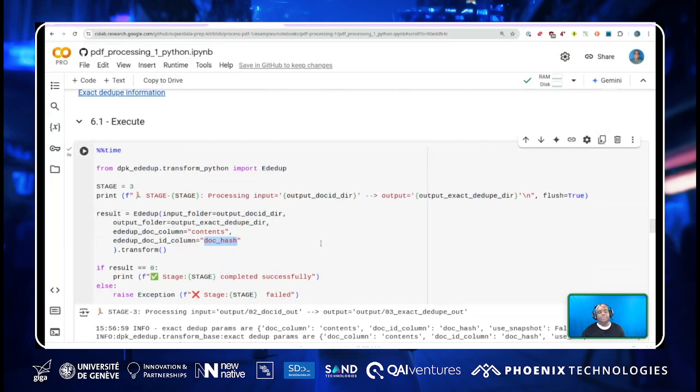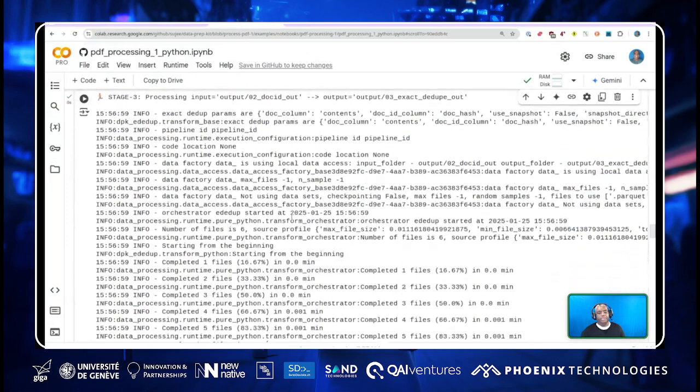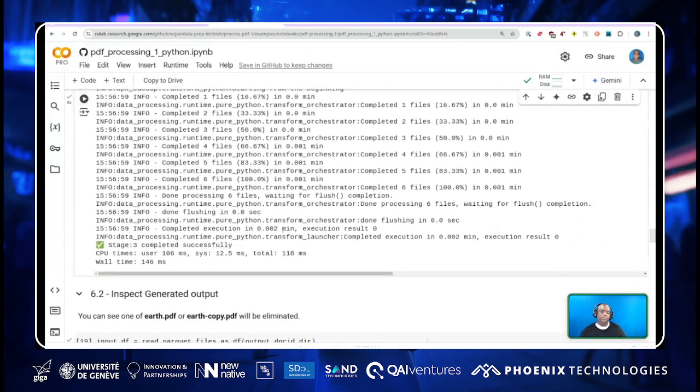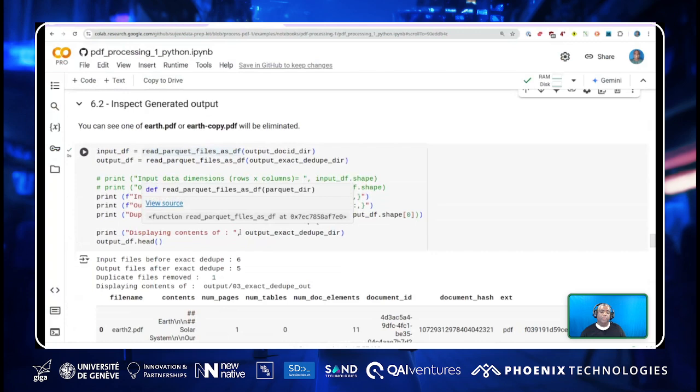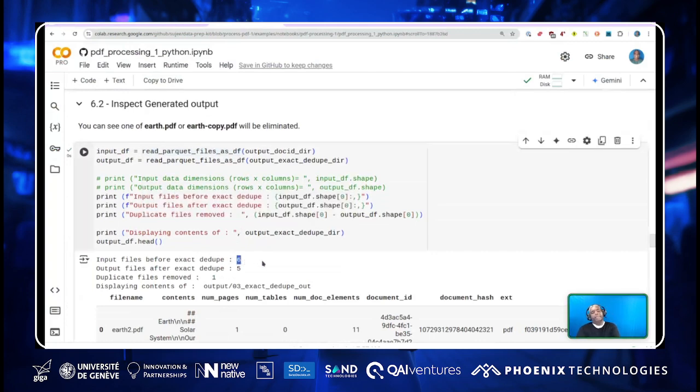Let it run and produce all the output. If you look at the final output, before we started we had 6 documents. After our dedupe runs, we only have 5. So 1 document has been filtered out.